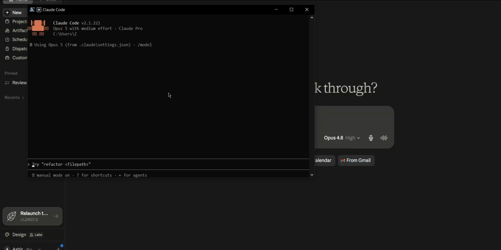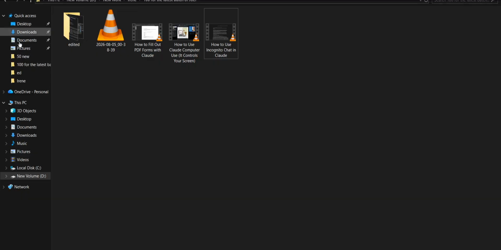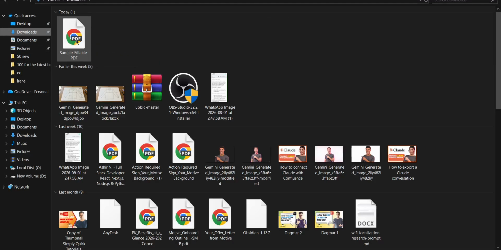First, whenever you are mentioning any specific location, for example, if I have to pull up this document, I won't just tell Claude that I have a PDF document in the download folder.